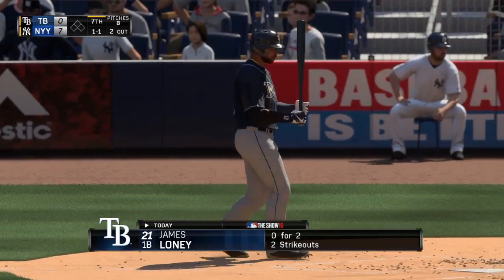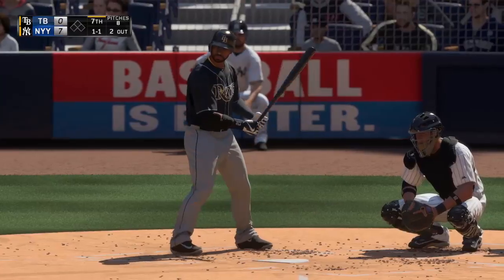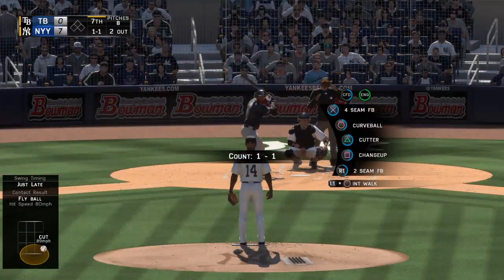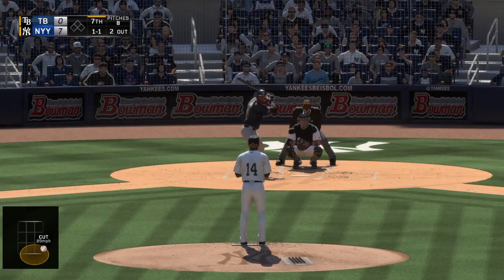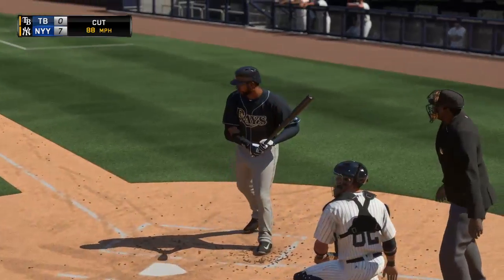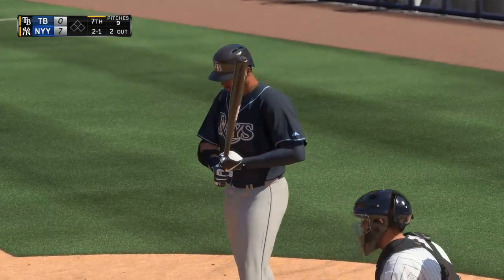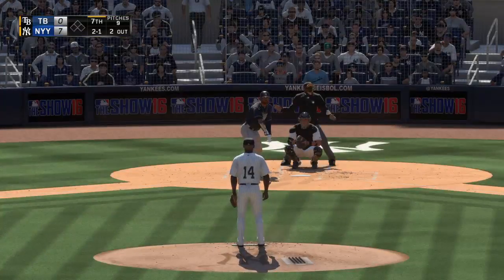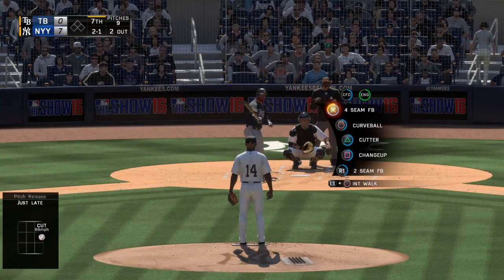James Loney stands into the box. He's 0 for 2 so far in this one. Bases are empty here with 2 men out. And Loney takes that one that misses. It's 2-1. A much better approach here at the plate so far. He's not working from behind in the count like he has his first few at-bats.